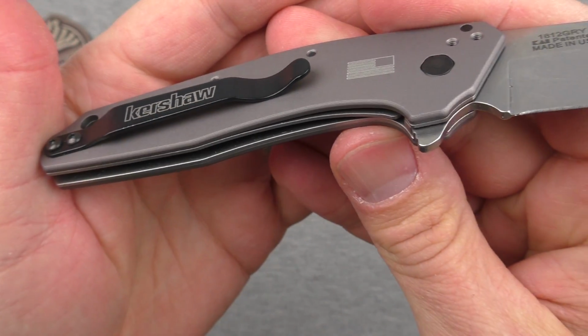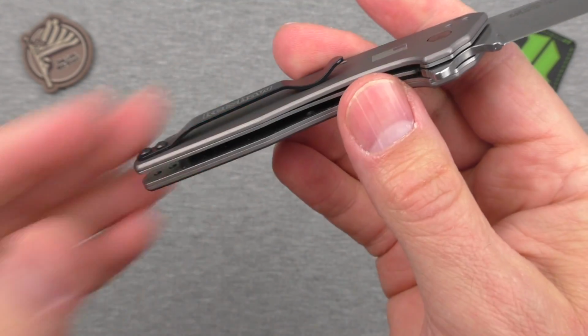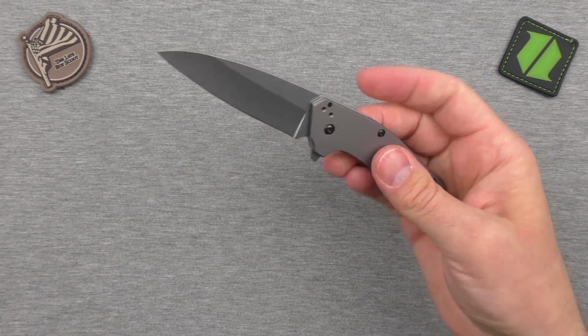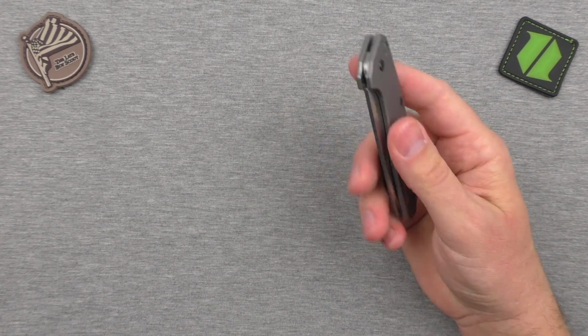Are those liners drilled out? They don't look like they are, really. No, they're not. It hasn't hurt the weight, though. At just under 3 ounces, it's still a great knife, and there's really no complaints at all, from me anyway, in regards to how this knife carries and how it feels and how it uses in hand.